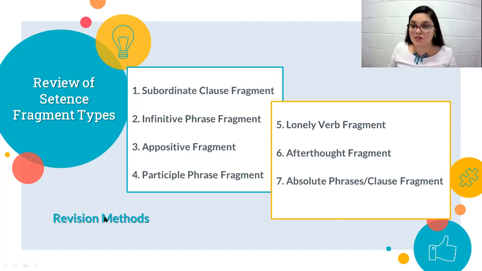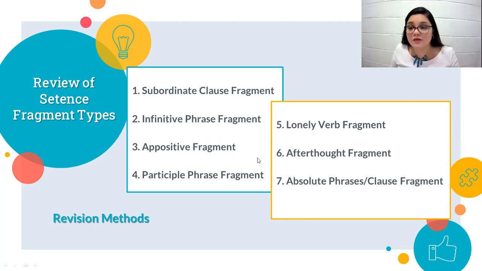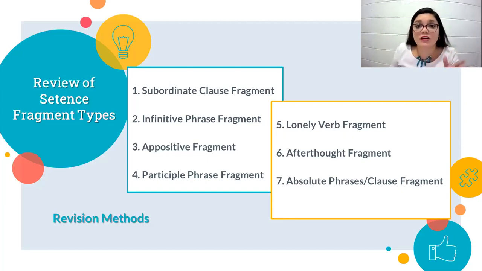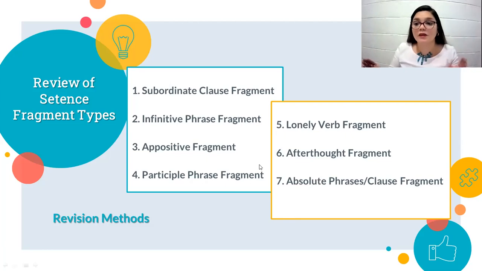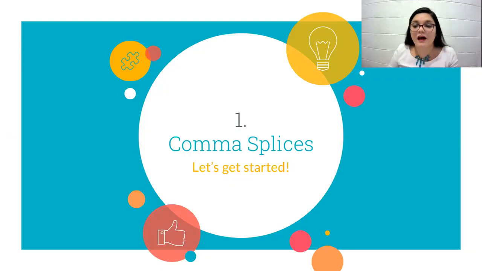Which revision methods have we already studied for sentence fragments? Some of them need to be attached to a main independent clause for them to work as a sentence. Some others need to delete one element, and then you will have one simple sentence. For example, with the subordinate clause fragment, if you delete the subordinating conjunction, you will have a subject and a predicate. When they need to be attached to an independent clause, you have to make both parts make sense by themselves — capitalized at the beginning, ending with a period, and totally complete. That was about fragments, a topic we have already studied.